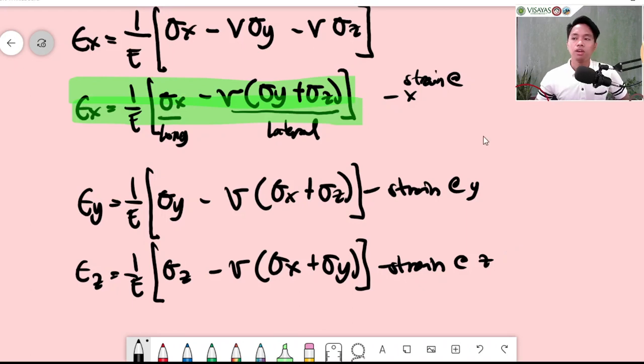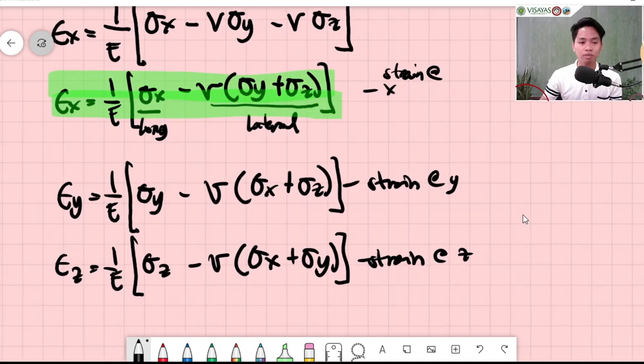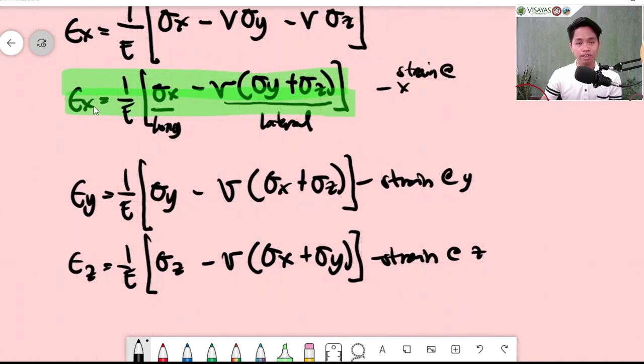Okay, guys. At this point, it is getting long, and there are still examples, but just bear with me. It is actually easy. It is nicer if you know this. It feels good to know this. No reason, it's just nice. Okay, so this is the formula in finding your strains at the 3 axes using multiaxial stress.